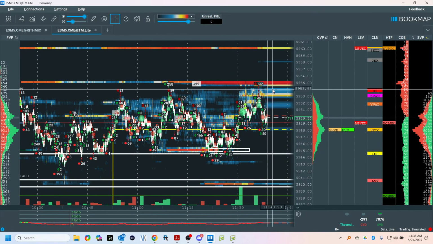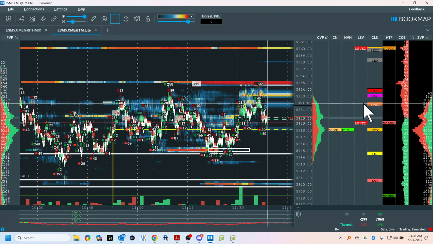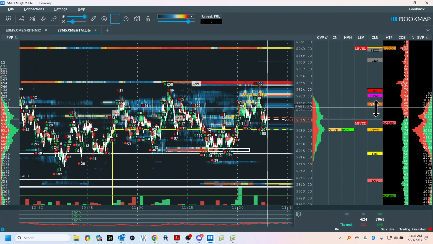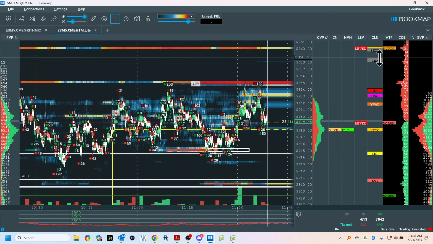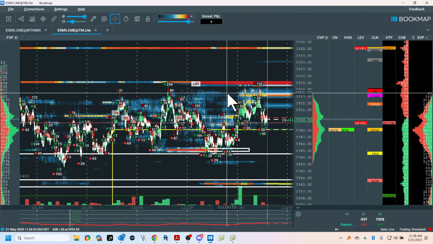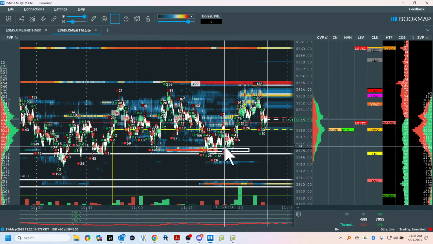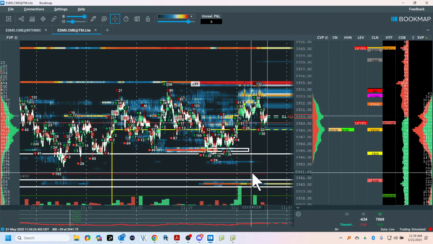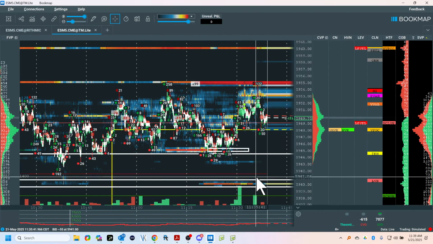But again, look where I am. See? It's like hitting your head on a ceiling. If we can get through here, I'm going now. And of course, the risk is getting taken out. And if I get taken out, I already know I'll be putting the long back on, unless things really deteriorate. I hope that answers your question.